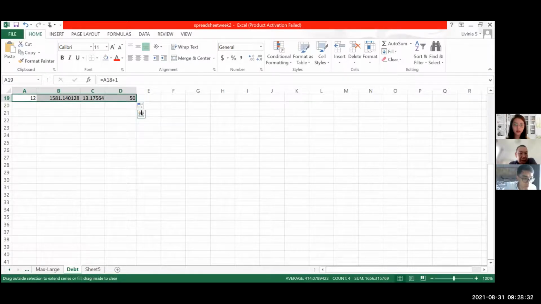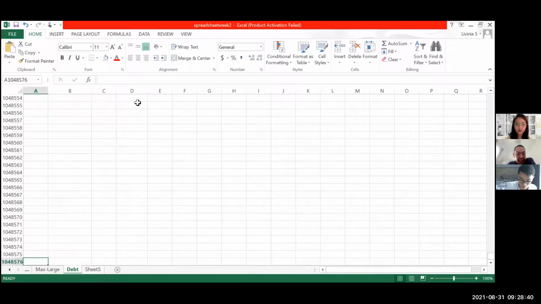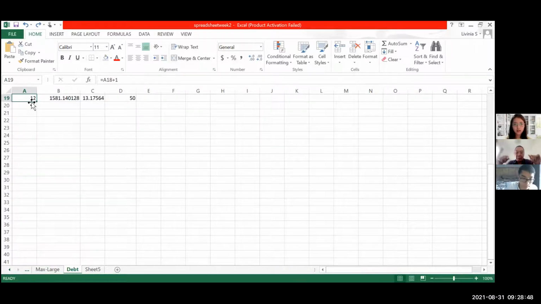Control C, and then you select down, and then Control V. Too much. With me, I will just use arrow or page down. It's faster.